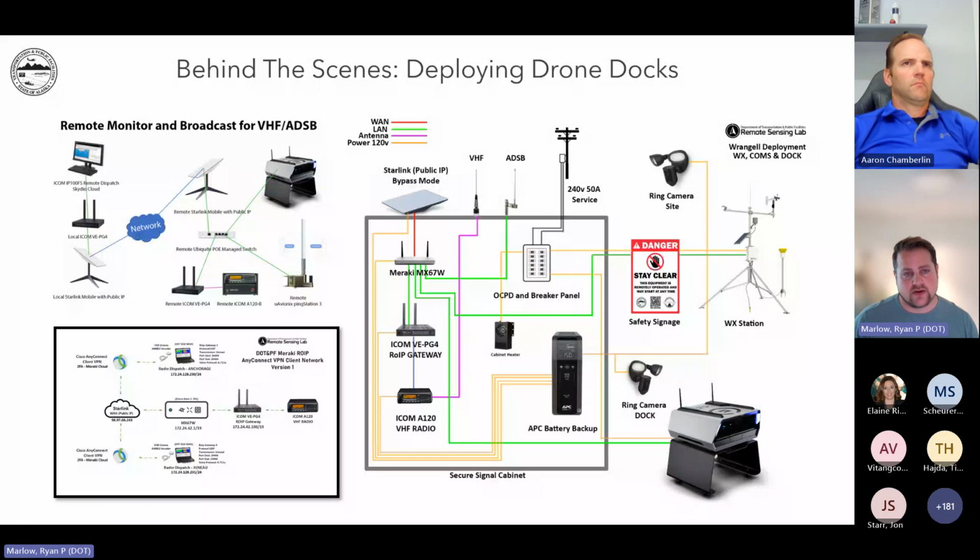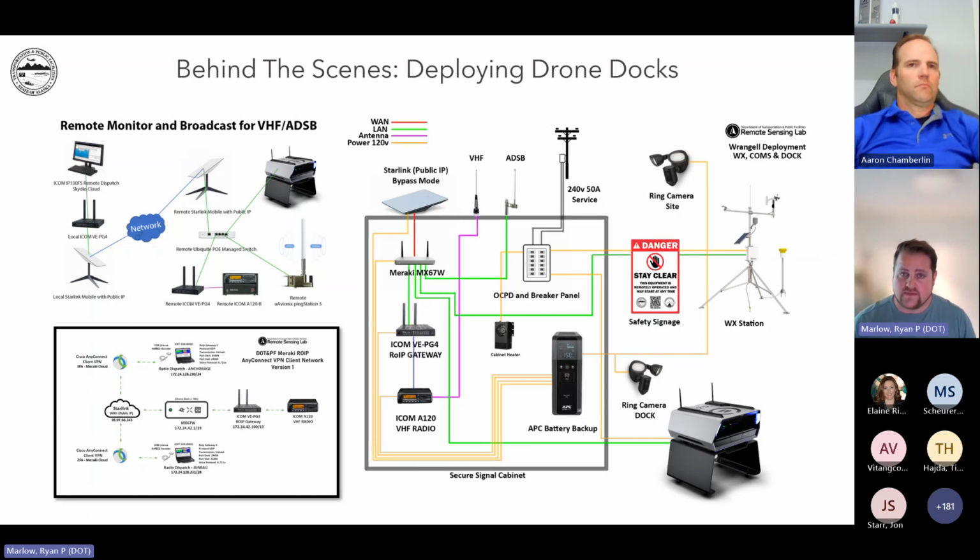Weather has been a big one. So we've been putting out the Campbell Scientific Stations, which is giving us a lot of the data that's required on our COAs to be able to determine what the weather is, not only at the site with the aircraft, but at the areas that we plan to operate. So in Alaska, we are spread very thin on weather and AWOS and ASOS services. So the ability for us to have weather observers and these weather stations to dictate what's there before we take off.